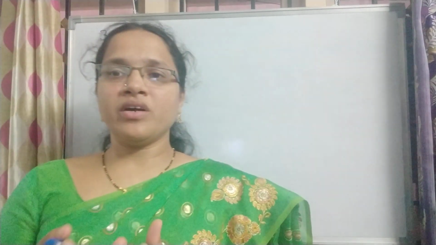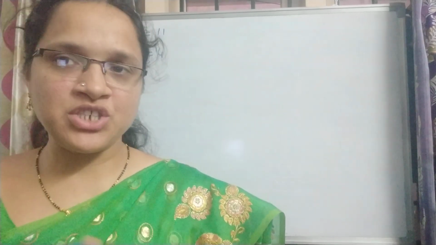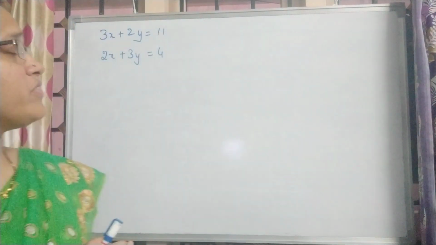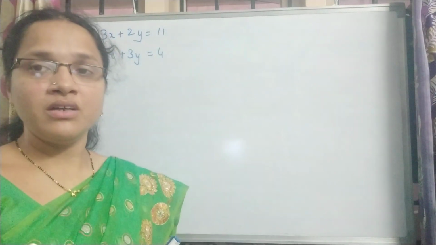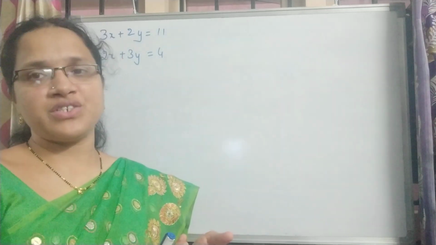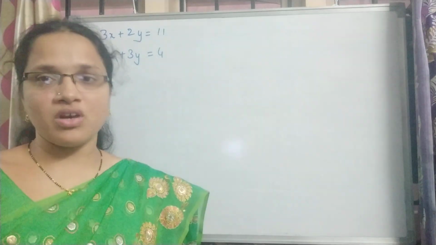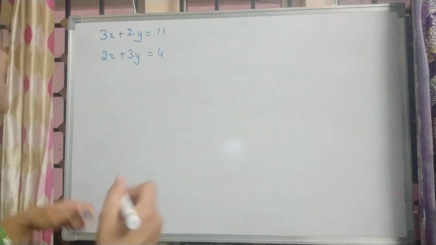So today we are here again in the video to do the elimination method with two coefficients. That means different coefficients of x and y. In the previous video we have seen the elimination method where there are same coefficients. So here let us take a problem where there are different coefficients and solve it. Now let's start.